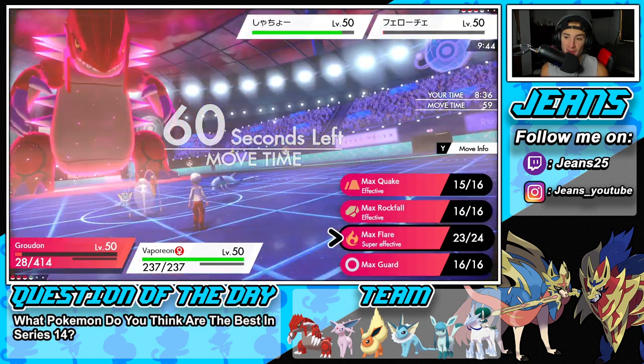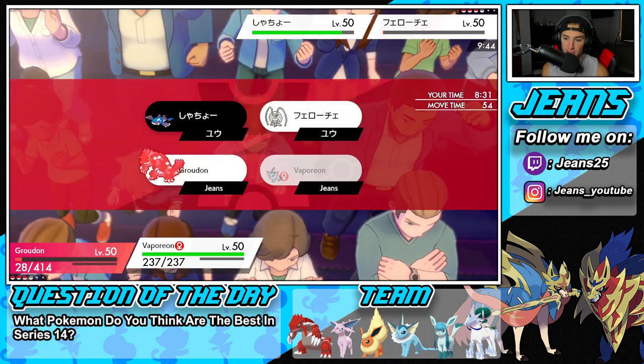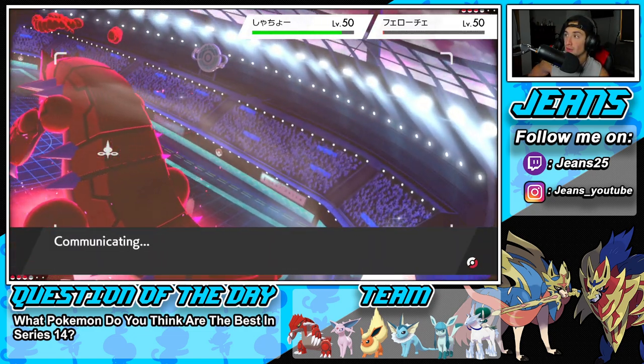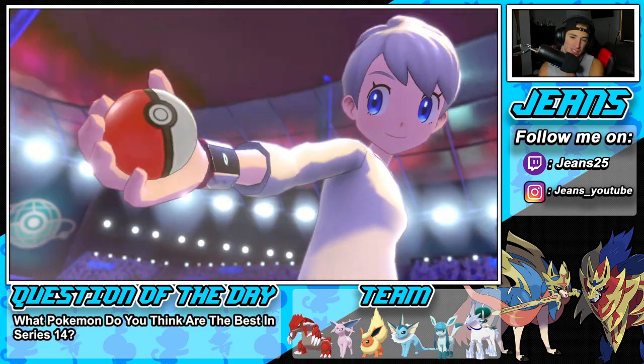But yeah, it's going to be tough to grab ourselves a win with this team. It really is. But yeah, we're going to guard. We are going to send this lovely little Yawn. We do have Baby-Doll Eyes for physical attackers, which is good. And it always goes first, which is awesome. I love that move. I think it's such a strong move. But he finally ends up Dynamaxing.